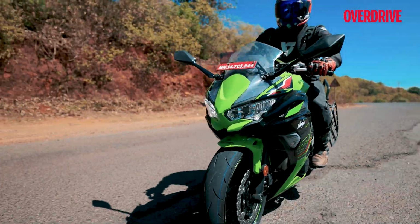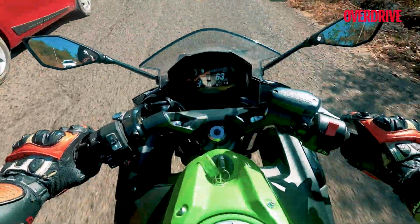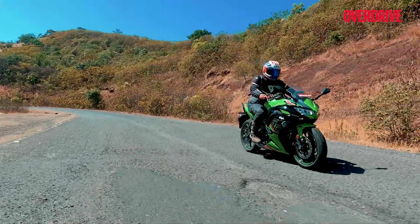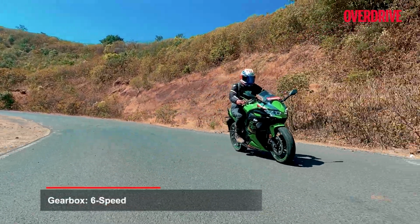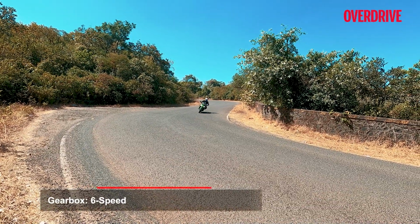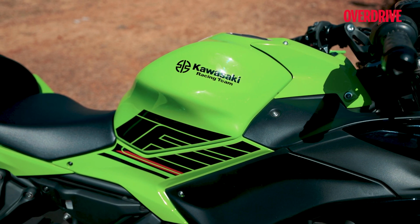The engine also doesn't heat up too much, and even bumper-to-bumper traffic jams don't worry it. On the highway, the engine does get a bit buzzy in the 4 to 5000 RPM range, which isn't a deal breaker, but it compounds into another problem because the only thing Kawasaki has still not improved on this bike is the quality of the plastics.